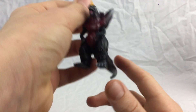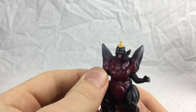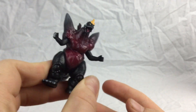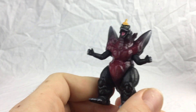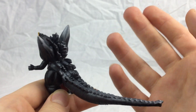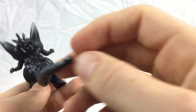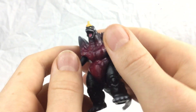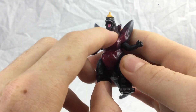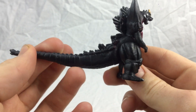Next is Space Godzilla. I was quite excited about this one. Unfortunately this one's painted quite poorly. I shouldn't really get that annoyed because it was £1 each basically. These should all be pure white all the way to the tip of the tail, and the red should only be in the middle section. Up the neck should be red, and all the rest should be a dark blue-ish. I don't really mind that it's black - it doesn't really make that much of a difference.